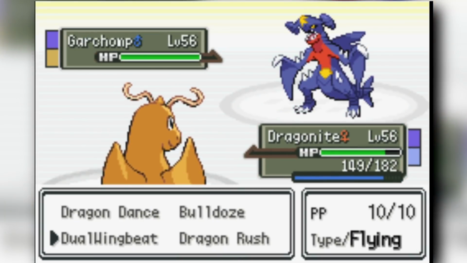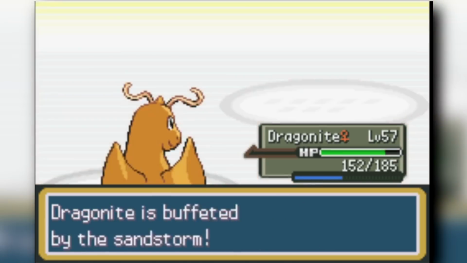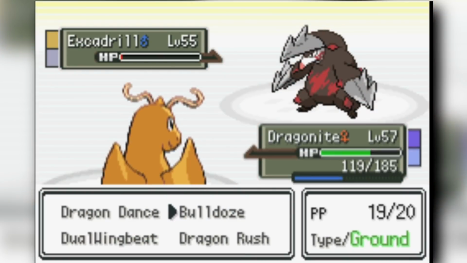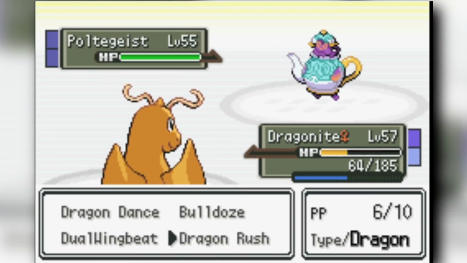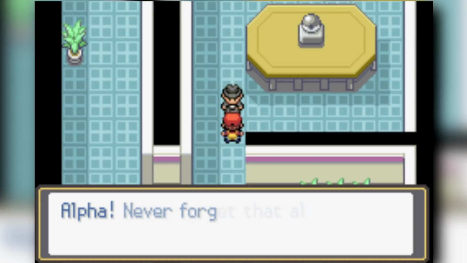Get the double flinch. He's going to send out his Garchomp next. I'm able to Dragon Rush him as he misses his Dual Chop, which is great for us. Then he's going to send out his Excadrill. I'm going to Bulldoze it, lower his speed as it's trying to Swords Dance, and I knock it out in the second turn, which is fine for us. From here, he's going to send out his Kangaskhan. I'm able to Dragon Rush it and knock it out. Polteageist comes out. I'm two-shotting it with Dual Wingbeat, and that's the end of Giovanni.